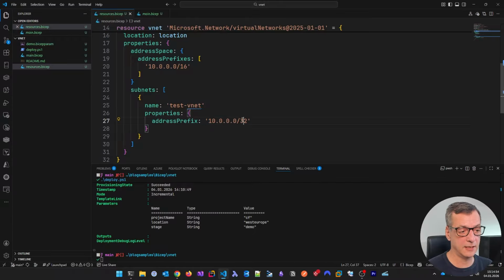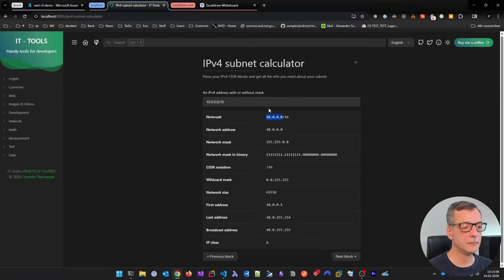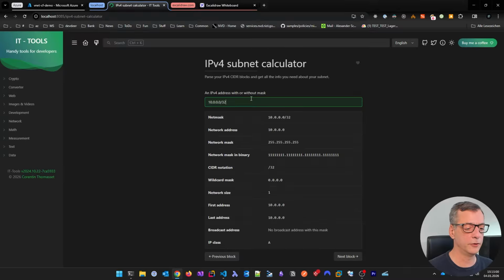And actually it means you have less space. So let's take this out and let's put it here, just the 32, which means now you have only, where is it available? Where is this? Am I not doing it? Network size is 1. So this 32 is far too small.